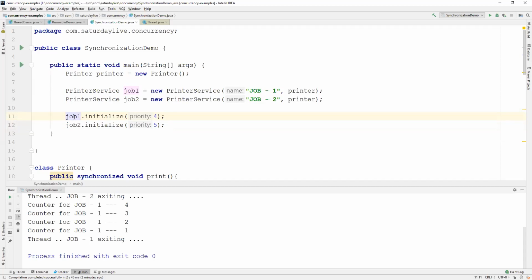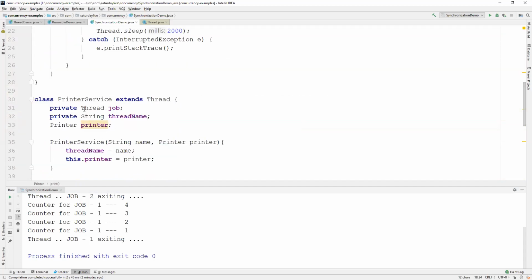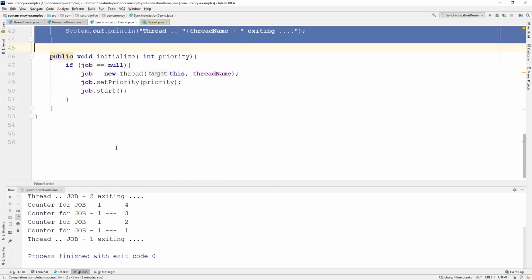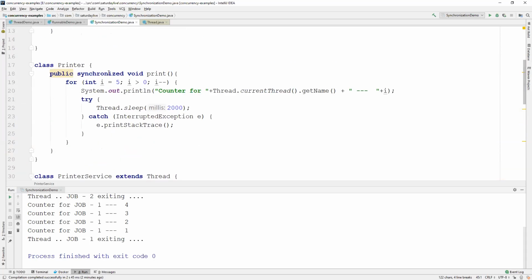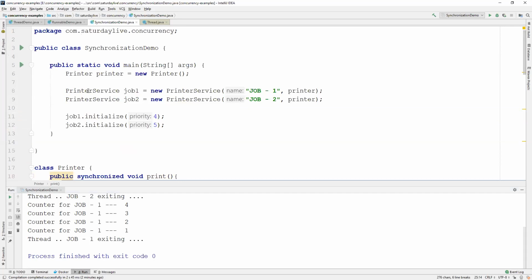So these are very low level APIs. Low level API means we are actually using the synchronized keyword, creating the threads, and calling the run method and things like that. In the next session, we're going to see how, instead of creating a thread manually, which is not a good way, Java comes with very nice APIs which help us create the threads out of the box and let us work with executors.